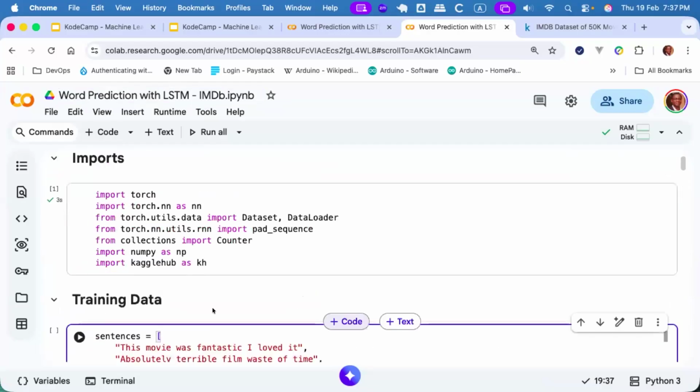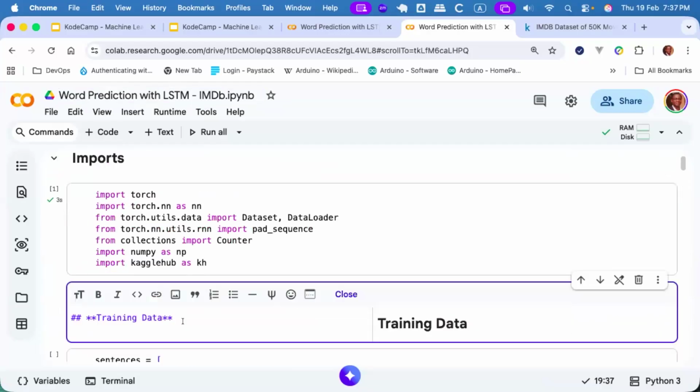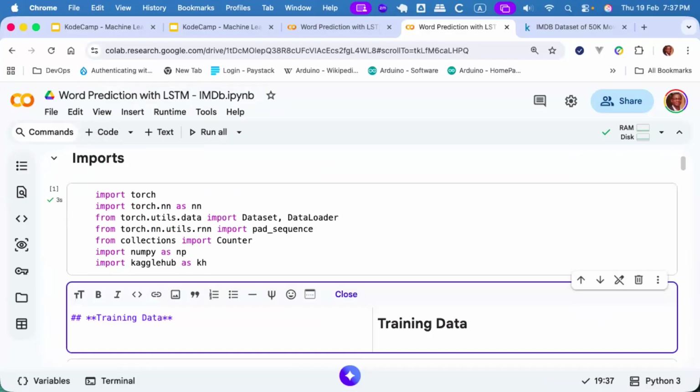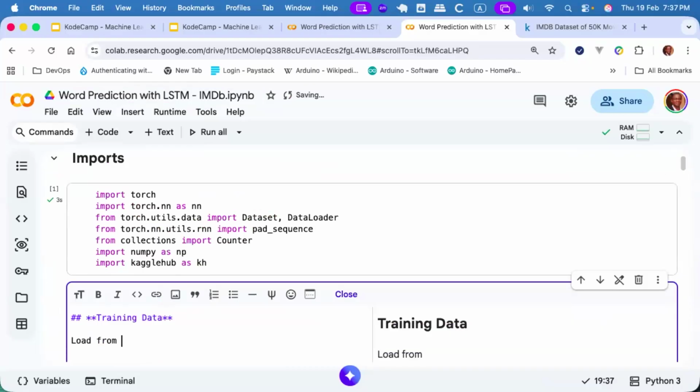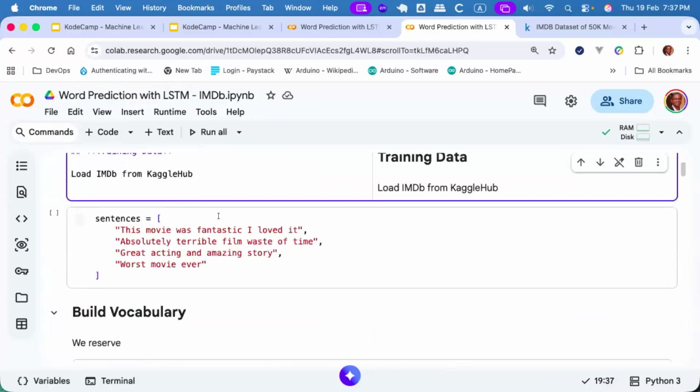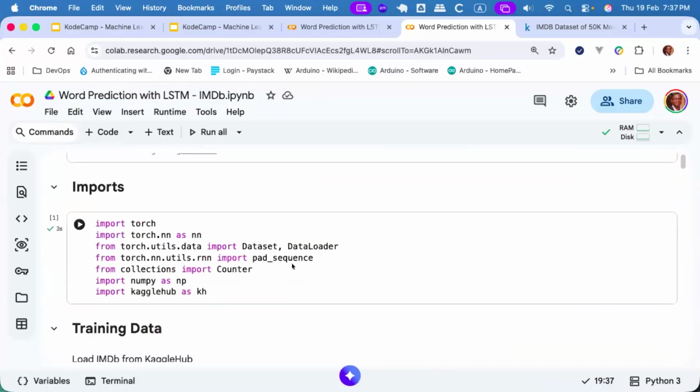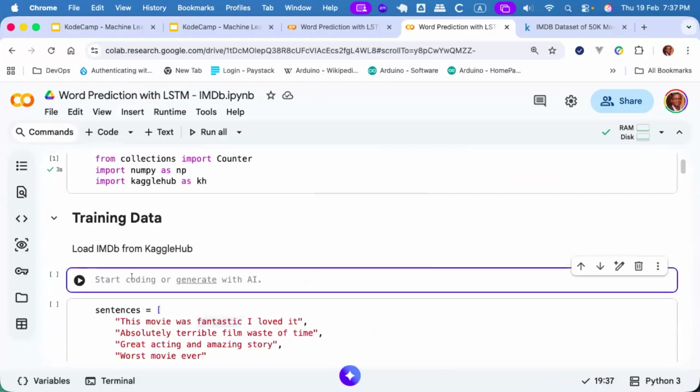By the way, this is not what we're supposed to do today, but I'm going to go look for code that I can easily use. KH dot download data set. Yes.